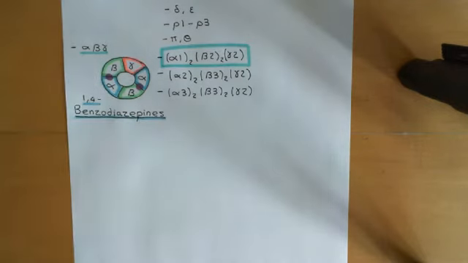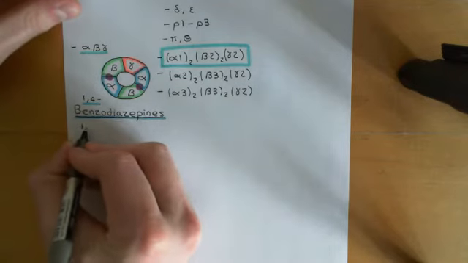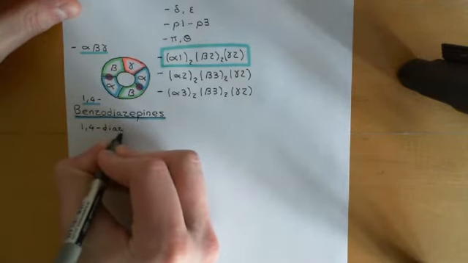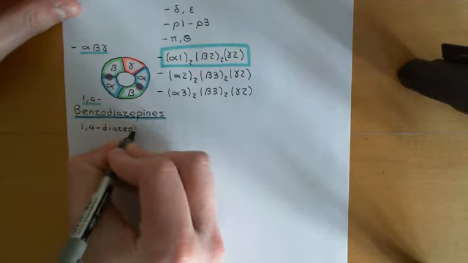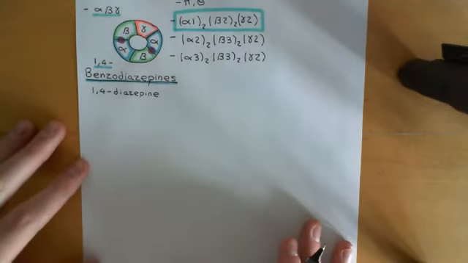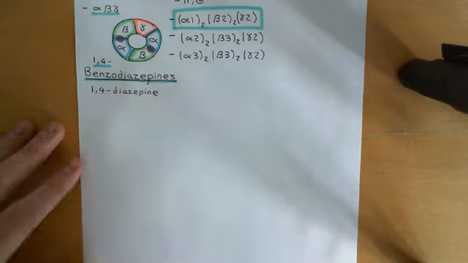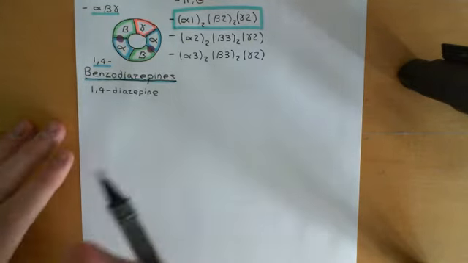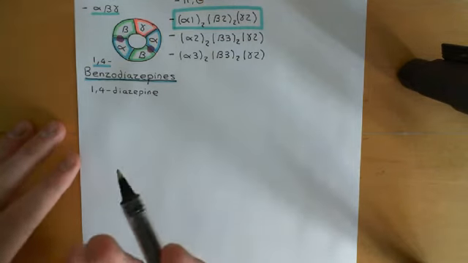Let me show you what the structure of a 1,4 benzodiazepine ring is. Firstly, before we discuss what a 1,4 benzodiazepine ring is, let's discuss what a 1,4 diazepine ring is, because basically, to create a 1,4 benzodiazepine ring, all you do is attach a benzene ring onto a 1,4 diazepine ring. So let's start with what a 1,4 diazepine ring is. These are 7-membered rings where you have 2 nitrogens in the ring and then 5 carbons.